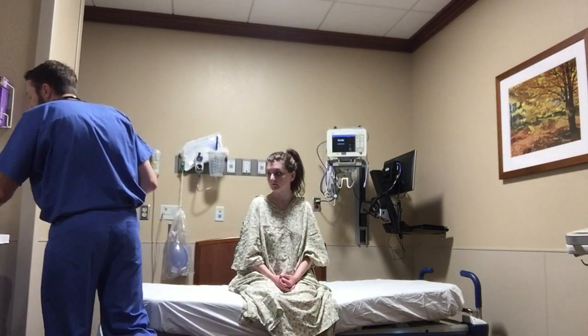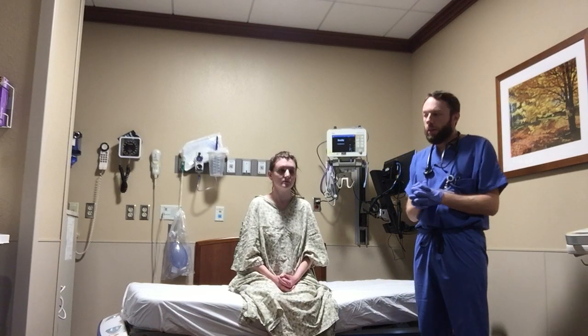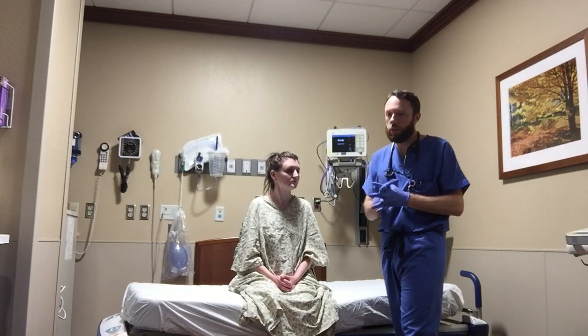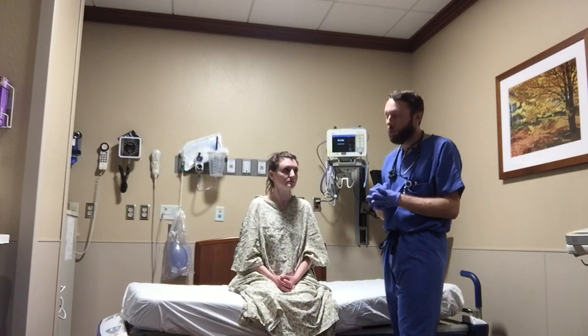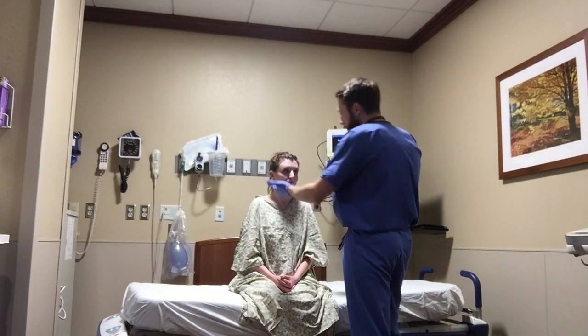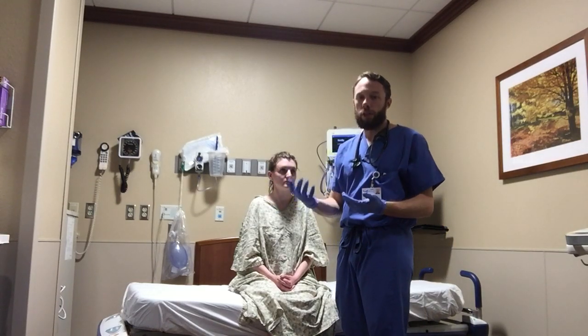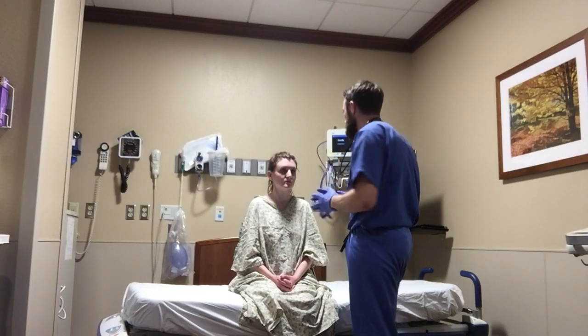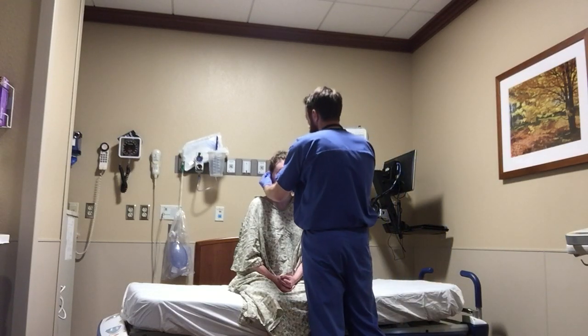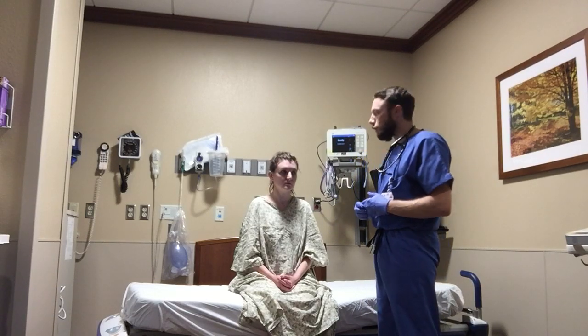Next, I'm going to move on to B's ears. Whenever I move on to her ears, I'm going to be doing some sound testing, which is cranial nerve 8, which is the acoustic. First, I'm going to start with inspection of her ears. Again, her ears are symmetrical on both sides. There's no swelling or edema noted, no redness or drainage, no exudates coming out of her ears. I'm going to palpate her auricles, which are mobile and yet firm.